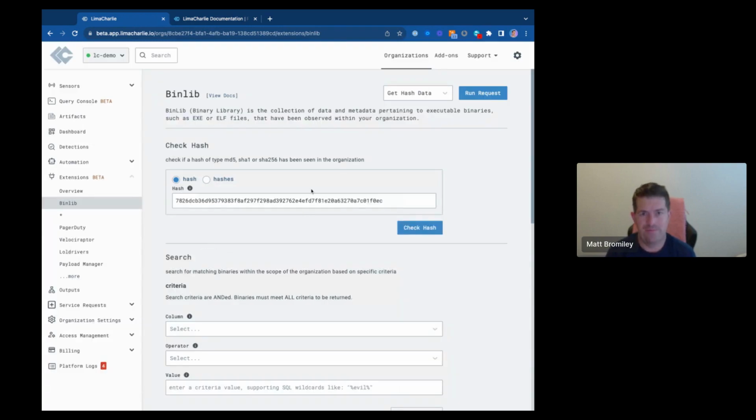So in short summary, and we're not done with BinLib, but to summarize where we've got so far, we took a look at the BinLib telemetry stream, which observes binaries, brings that data back, and becomes its own series of events. We also took a look at some basic cursory searching, knowing what a hash might have been ahead of time. Now, of course, we could go obviously multiple steps forward and say, well, what if I have a hash that I don't know about?